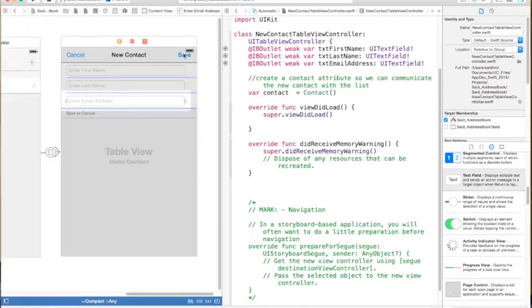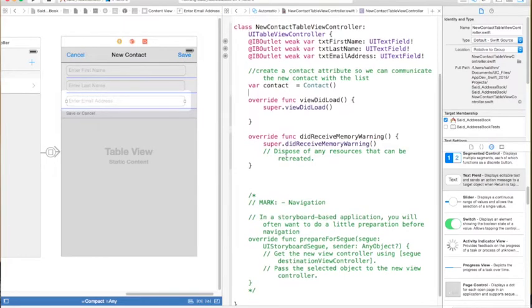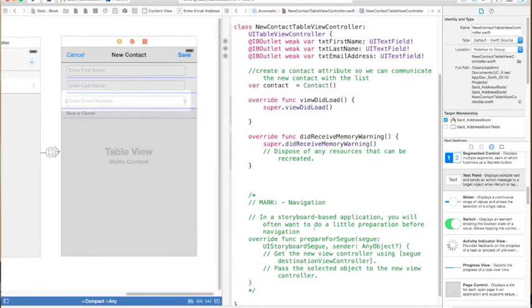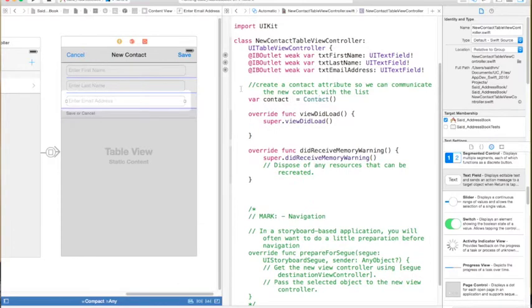So when the user clicks save, it's going to start a segue. So I have the prepareForSegue, which we used before, that I can use to do some things before the segue actually gets implemented. This way, the contact will be created only in the save segue, not the cancel.